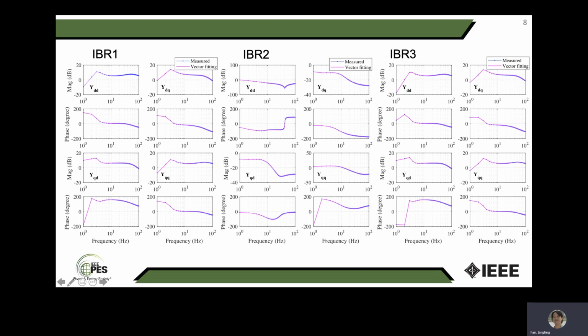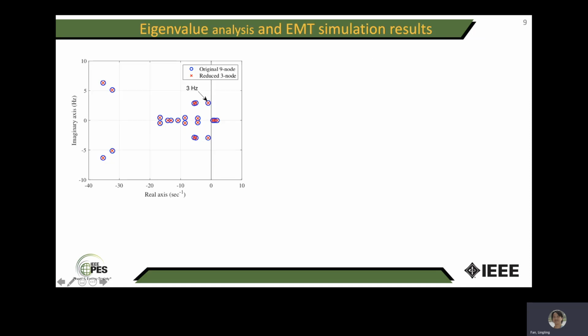And this one will be assembled and attached to the grid admittance matrix. The grid admittance we assume we know, and we attach it on the diagonal component. We can reduce the entire grid from 9 nodes to 3 nodes, and it does not influence our result. You can see a 3 Hz dominant mode can be identified by both approaches, whether we reduce the network or not.